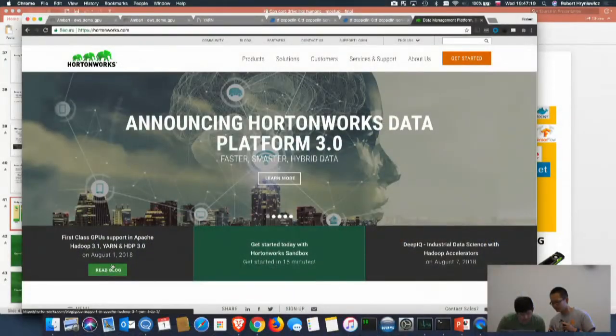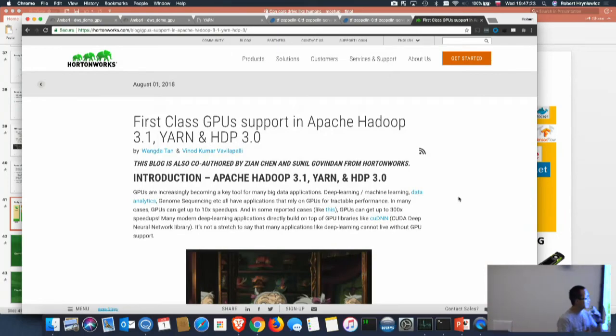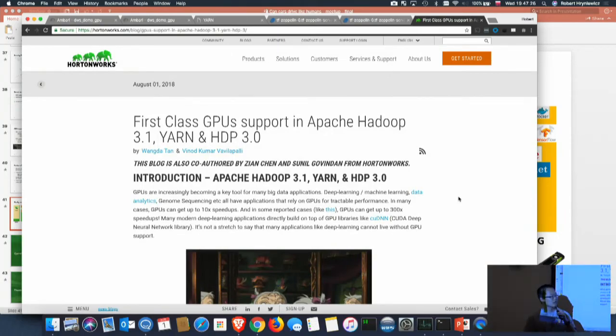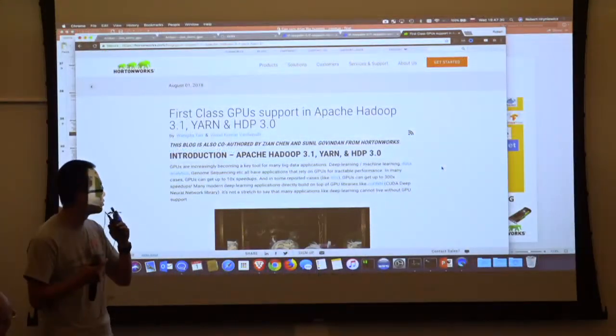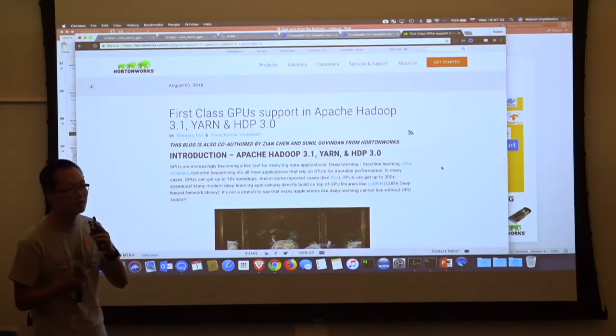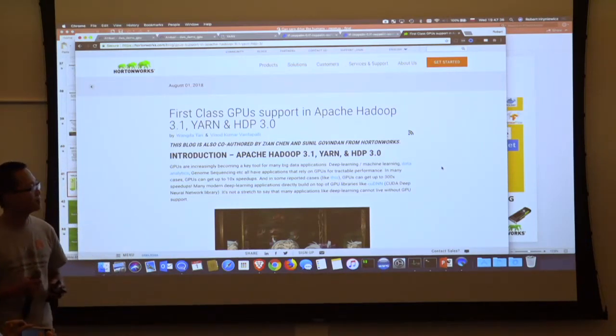Yeah, hotmonster.com. We published this blog post today, which has very detailed information about how we configure the GPU node and how these things work. Cool, so I'll post that link in the meetup as well.